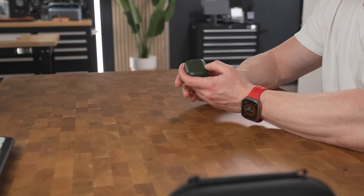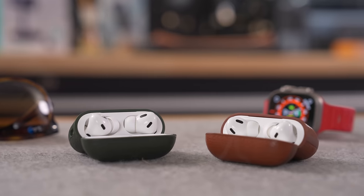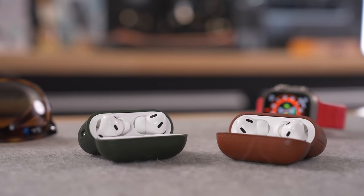One thing I have noticed about the AirPods Pro since like the last update is that the noise canceling has gotten progressively worse somehow. It used to be rock solid, but now I feel like I can hear a lot more noise even when full noise canceling is on. I'd be really curious to hear if you're using these things, if you've noticed anything similar. Please let me know in the comments. Anyway, an absolute staple, I never leave the house without these.